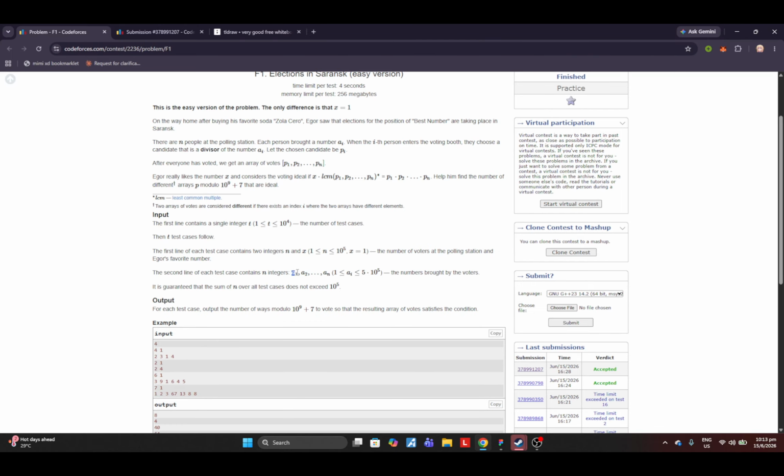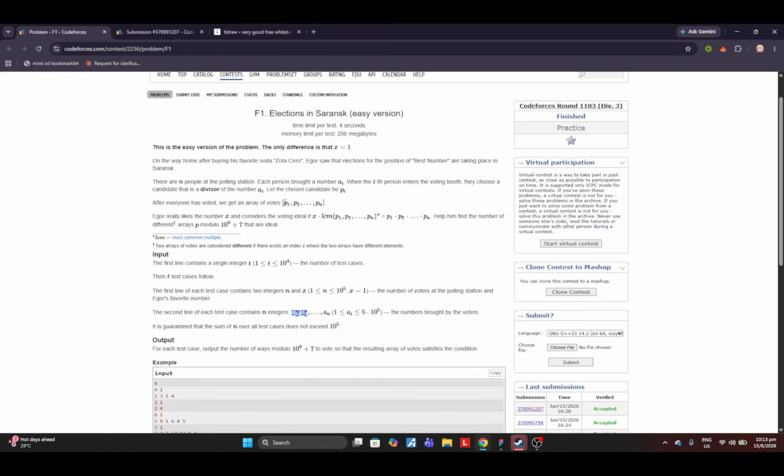Basically, given an input A1, A2 until AN, we can choose an array of votes P1, P2 until PN, where each P divides the respective A. Let's say P1 will divide A1, P2 will divide A2. And then Ego really likes the number X. However, in the easy version, X is equal to 1.